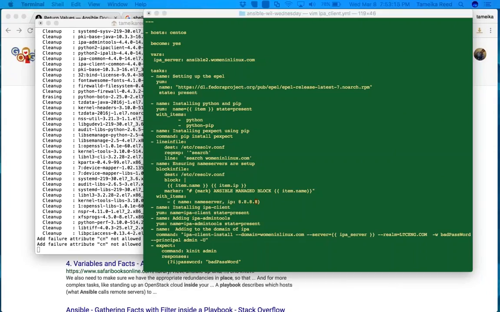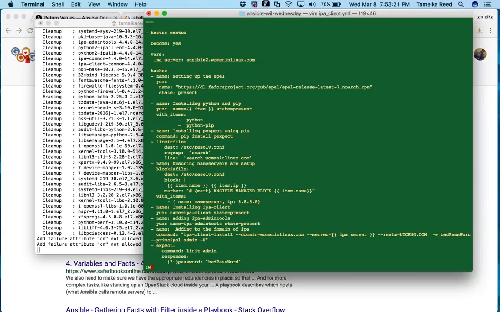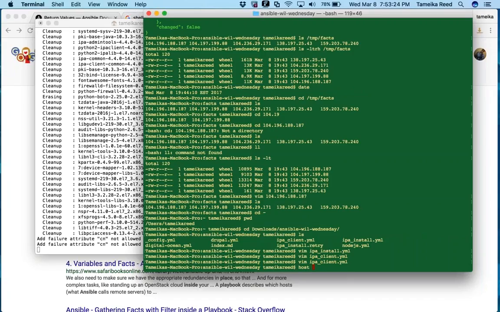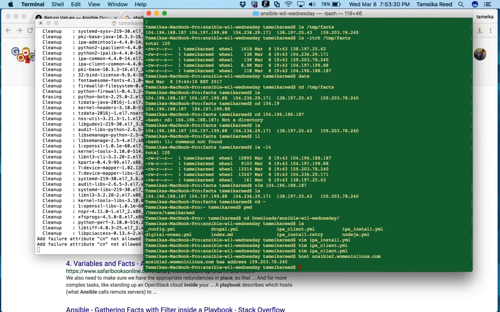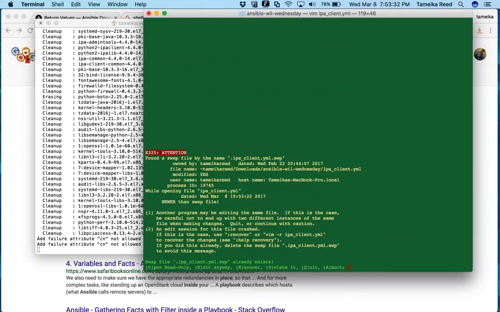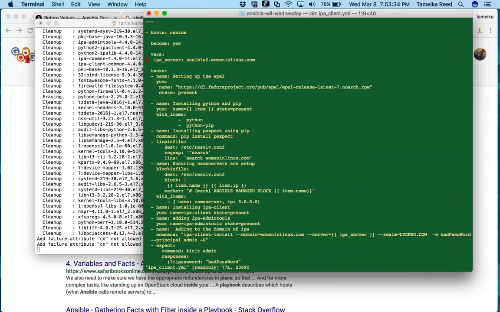Let's do this guy here. Yeah, that's resolvable. So it should find it using Google's name server.